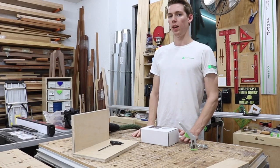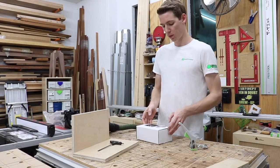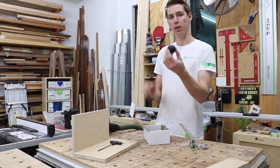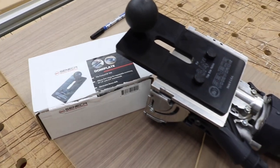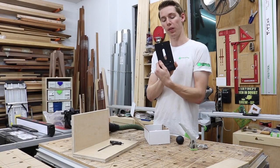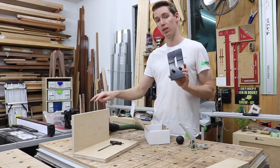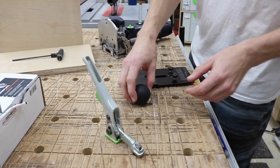Let's take a closer look inside at what you receive when you order this plate. As we open up the box, you'll get several items. The first is this little ball with a nice texture for good grip. Then you'll receive the actual domi plate itself and two little threaded screws, which are going to go into the base of this domino.